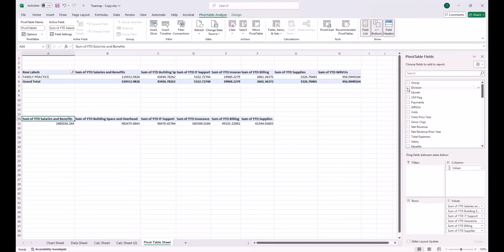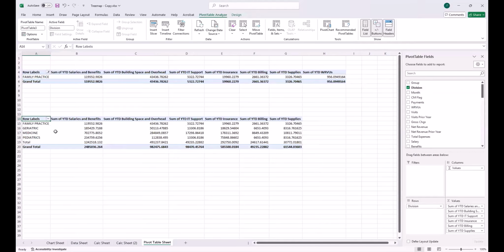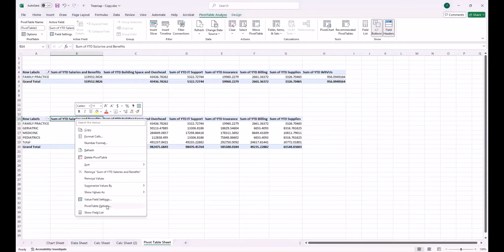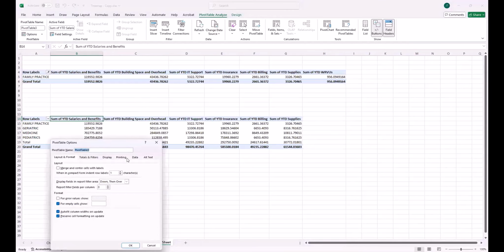And then we're going to check division, so our data is by department. Now, when you're using a pivot table, you also want to go into pivot table options and make sure in data that this refresh data when opening file is checked. Hit OK.